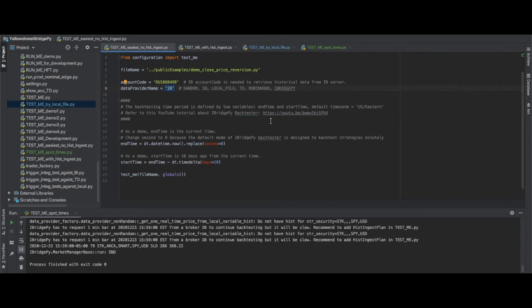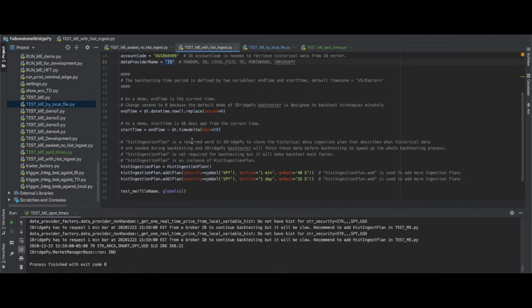The pros of this test is the setup is very easy. The cons is the backtesting takes a lot of time because the request goes to interactive broker server and comes back. So the problem is the backtest is slow.